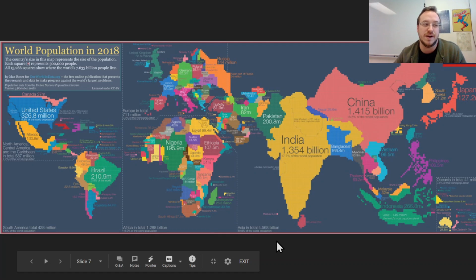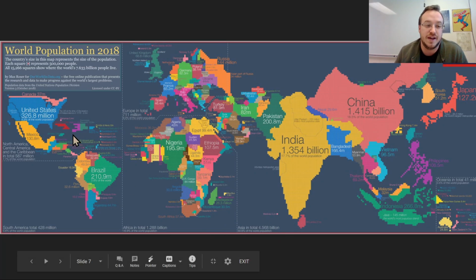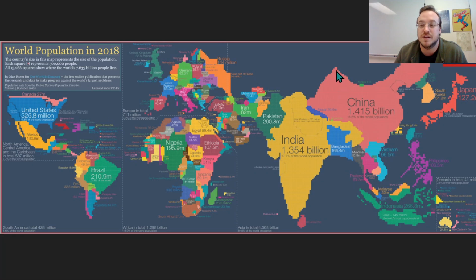All right, one thing I want to throw out here at the beginning of this unit, because we are going to talk about human population here, is this map. And this map I really like. I know it's a couple of years old at the time of the recording, and these numbers are much bigger than they were, but it gives you an idea of the relative populations for the different countries. So we've got each little square here, and if you zoom in really closely, you can see like the tip of Florida is a single square. Up here, there's another single square. So each one of those is 500,000 people.